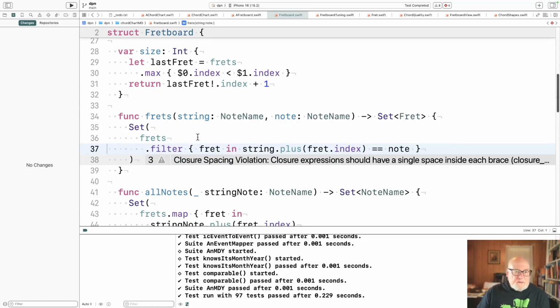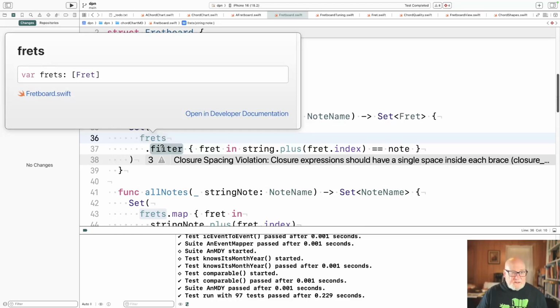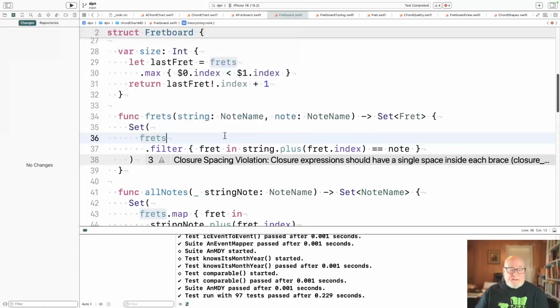Okay, so he should be the right type. So fret starts out array of fret. Filter gives us an array of fret, wrap it up in a set, and we get the right thing. Okay, so make sure that's true.